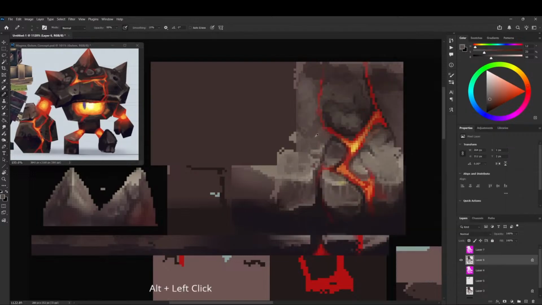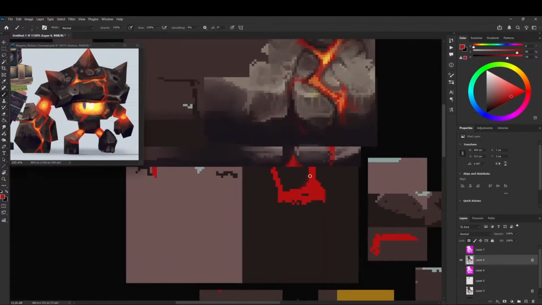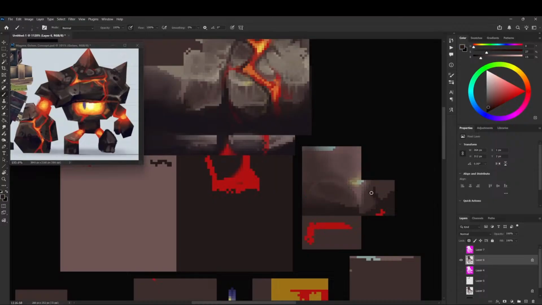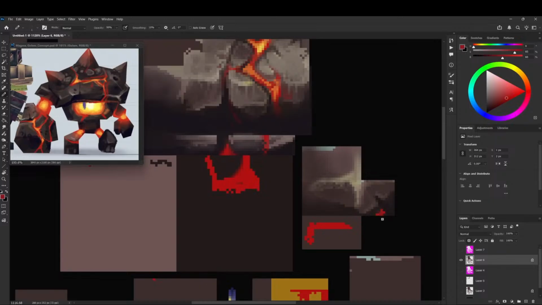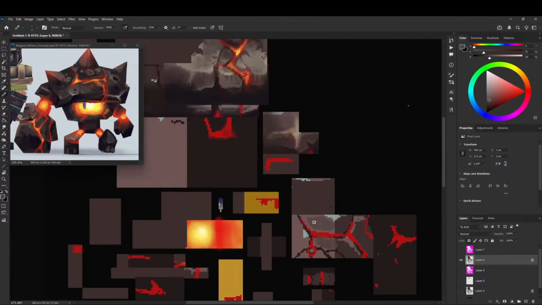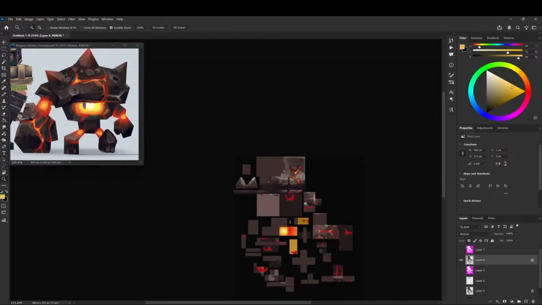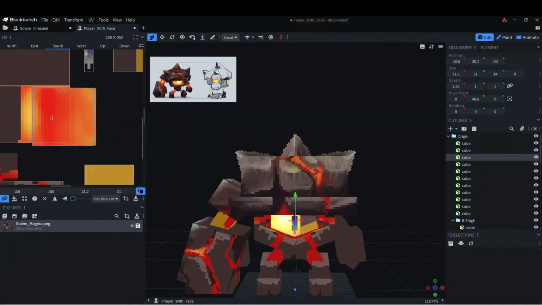Sometimes I'm blurring a bit the edges, I'm adding a bit more texture, I'm adding some grain. It really depends what you want to do. And yeah, it's coming together. Like you can see here, fixing some UV problems.